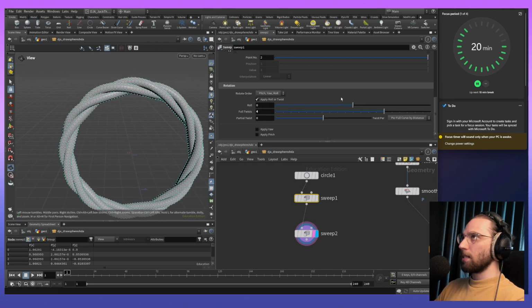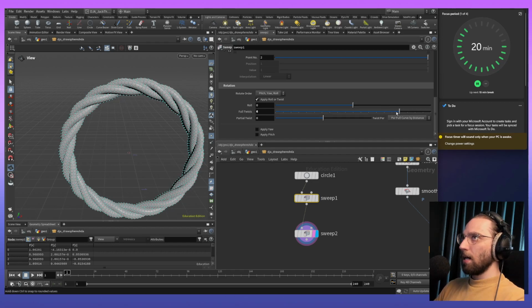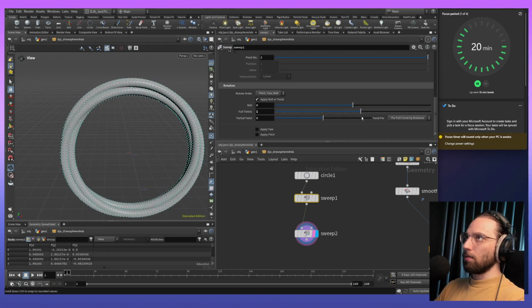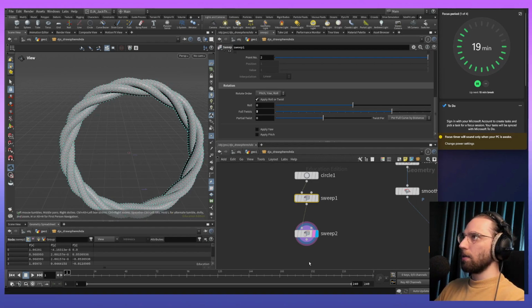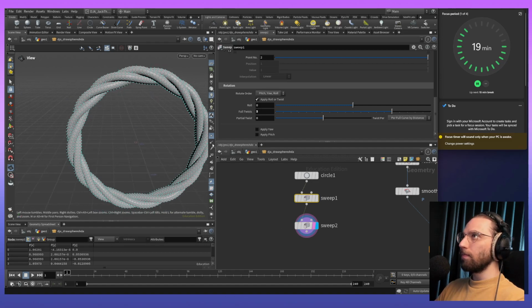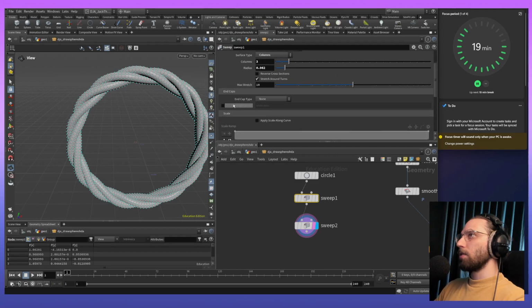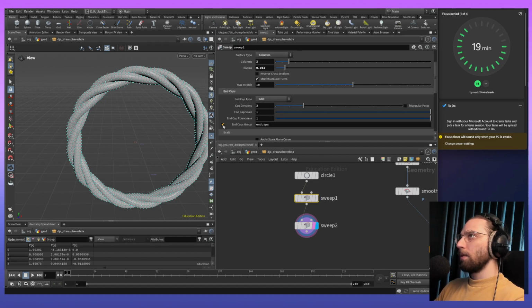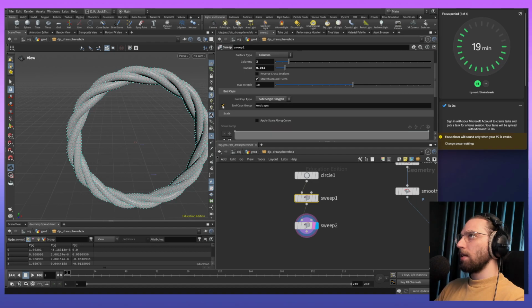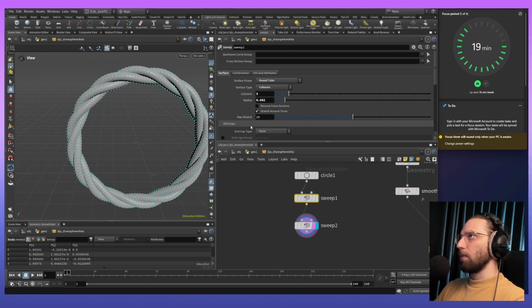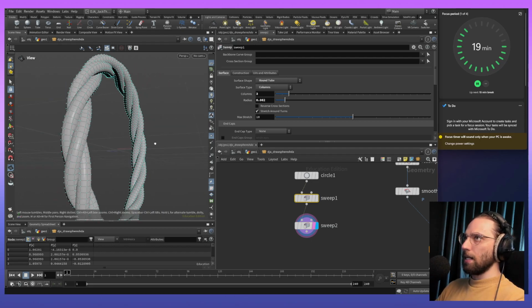This is looking nice. Let's go back to the twist and twist them even more. Like you can see, it was like that. We twisted once, twice, 3 times, etc. All right, so this is looking good, guys. This is looking really cool. I bet if we add an end cap here, they should become straight, right? End cap, single polygon. Would that change anything? Grid. Would that change anything? All right, so we're not gonna play with that until we know what we're doing. For now, we just leave it as it is.